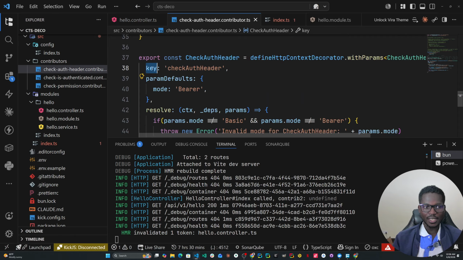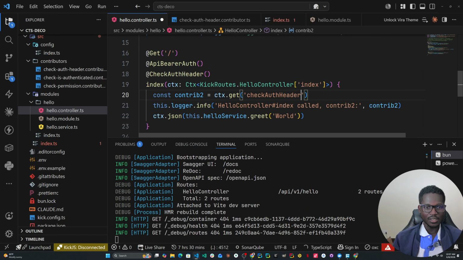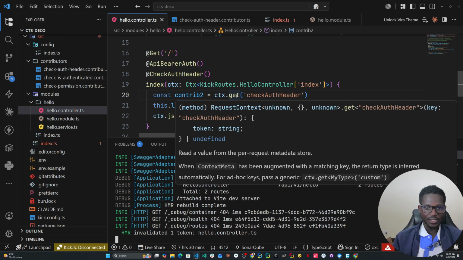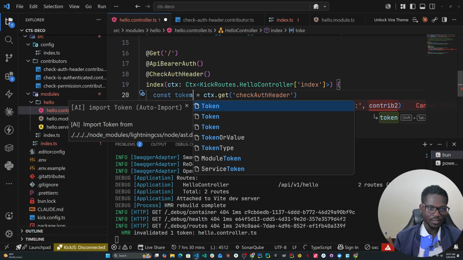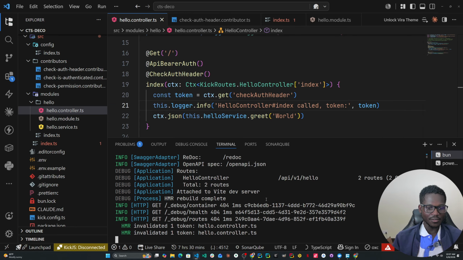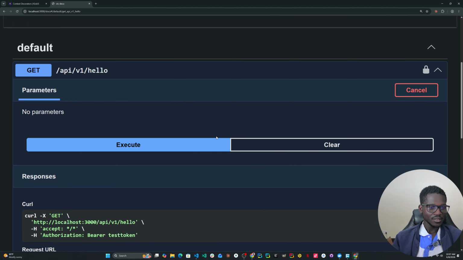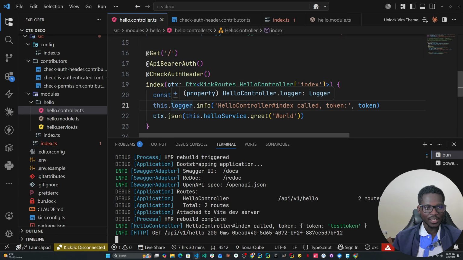Whatever this key is should match the key we have in the context meta, and that's the same thing you need to use to get the details here. So if I get the token here, then I can access the token directly from here. If I execute this again, you'll see I am getting the token down here. That tells you that this check auth header is drilling down these details.